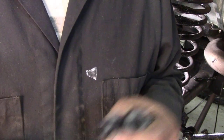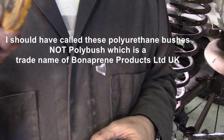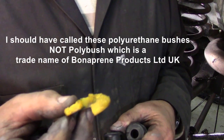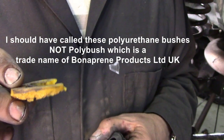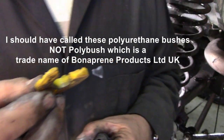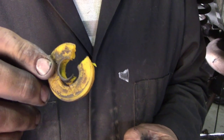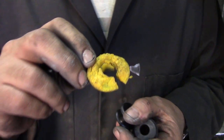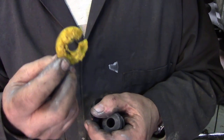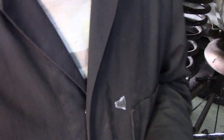Just before I fit the bottom shock bushes, I wanted to show you why I'm not fitting polybushes to this at all. I don't like polybushes, because that's what happens to them sometimes. This was part of a Britpark kit for these yellow shocks, and it came with polybushes. We fitted them to my friend Michelle's Land Rover — 500 kilometers, that's all that lasted. This was the only one; the others were fine. But this one just fell to bits — it's not worn out, it's just disintegrated. I found out these are made in Korea.